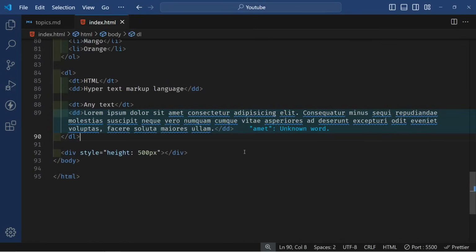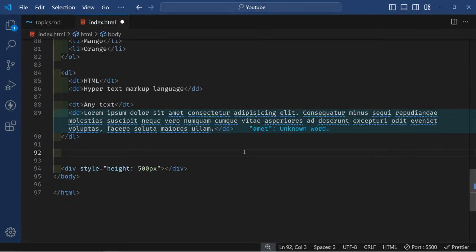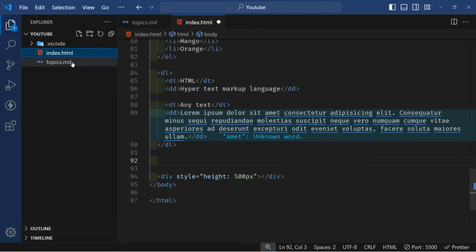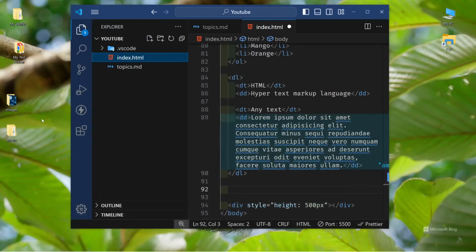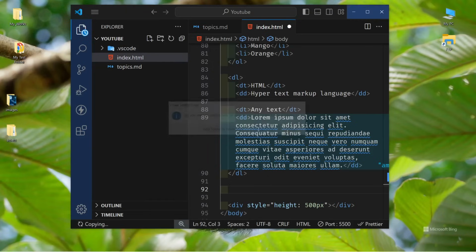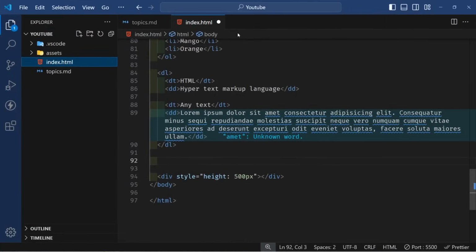In HTML images, as the name suggests, we can add any images here. Let me add some images. On the desktop, I have already created an assets folder. Let me just move it here. Inside the assets folder, you can see we have some assets.